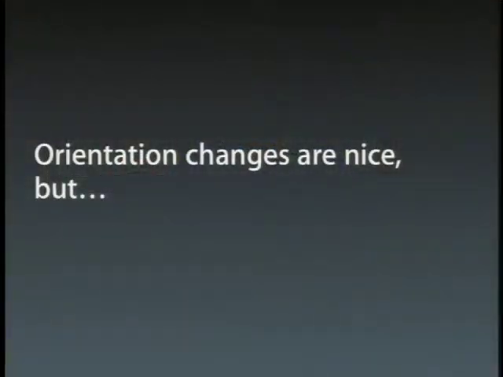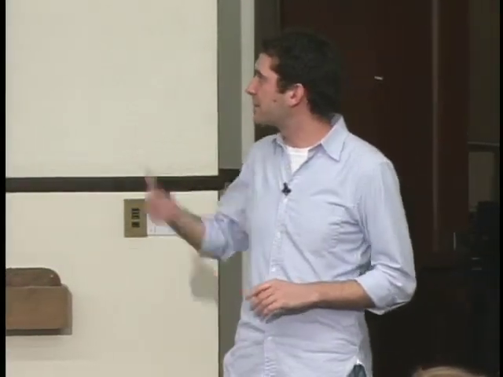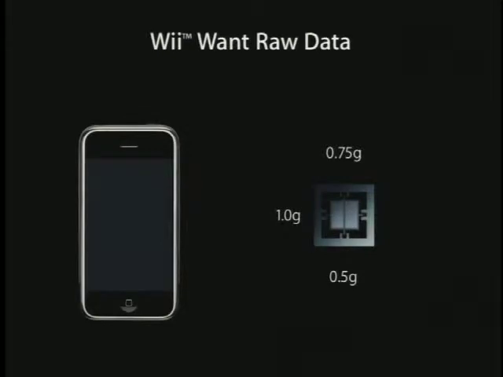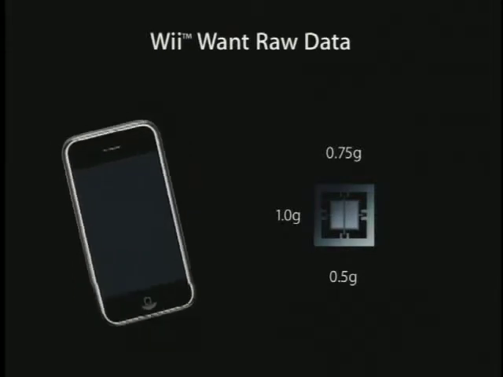So that's pretty cool. It's nice to know what direction the device is in. But what if you want to do something a little more interesting than that? If you really want to figure out the user shaking in one direction, or you want something more raw, you don't just want what orientation the device is in. We just want this raw data, right? So in this case, we can find out what acceleration is happening in different orientations. We want to get that directly and actually process it.